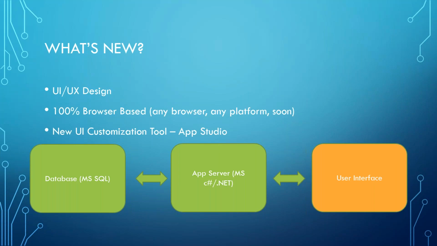On the rightmost box, the orange box on this slide called user interface, this is where the changes are happening. Two of the three components are essentially staying the same, but that third one, the user interface, that thing that we all interact with on a day-to-day basis, is undergoing a significant change. And on the next slide, I'll show you a little bit more detail about that.